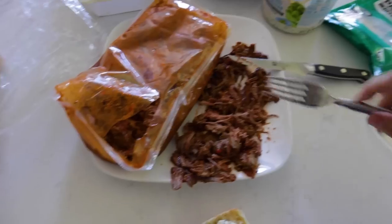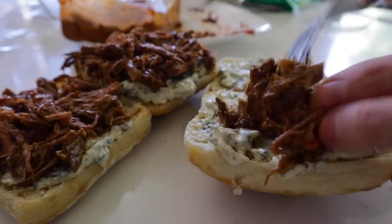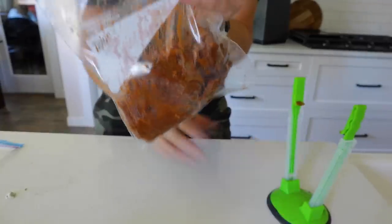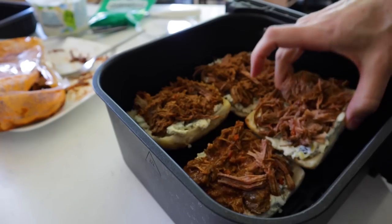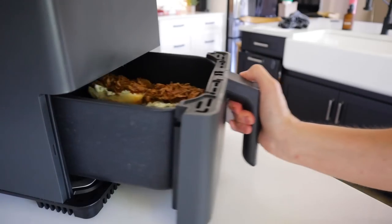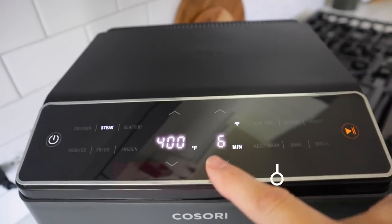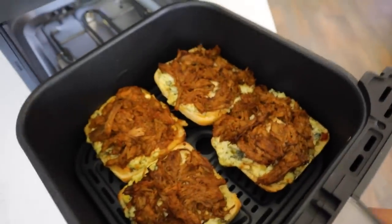And here's the cool thing about using leftover meat or pre-cooked meat. You don't necessarily have to heat it up beforehand. Just spread it on top, and then of course you're gonna have extras. You can individually bag these up and freeze it for another night. Place them right inside the basket, pop it in the air fryer, turn it on, and we are gonna do 400 for 6 minutes. And check out how nice and crispy that is.